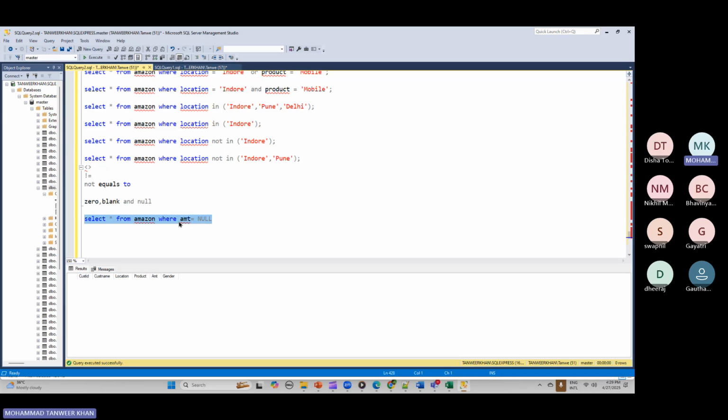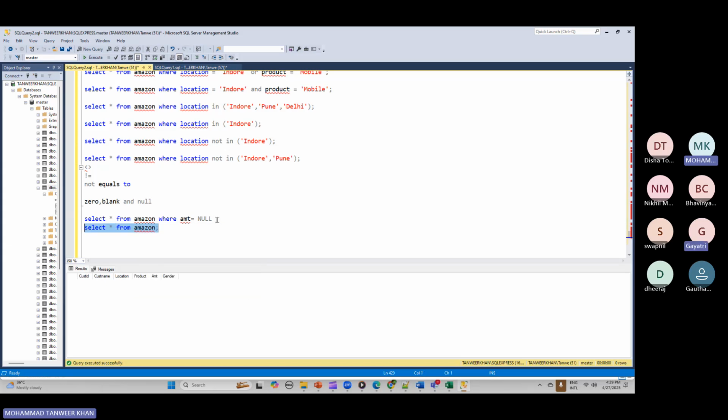Is my question clear? Yes. The question is, we have null in the Amazon table. देखो मैं आपको table दिखाता हूँ. Can you try it in inverted comma? Inverted comma, you see, if you write null in inverted comma, the meaning will change. I will give it a try, and you will not get any output.